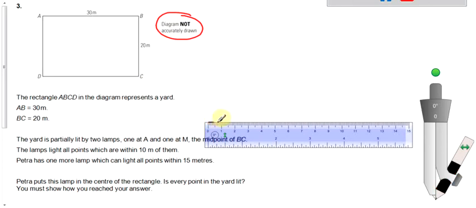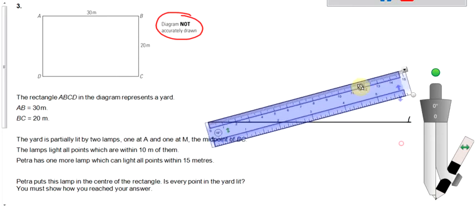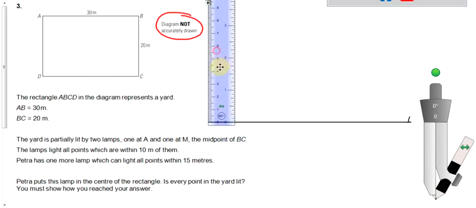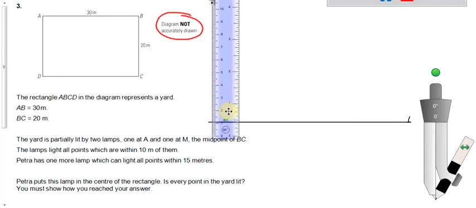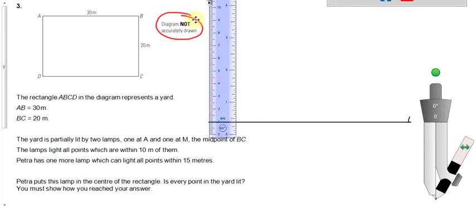So I'm going to use a scale of 1 centimetre is 2 metres. So that means I'm going to go on to 15 there. Let's get it a bit more exact there. And then I'm going to go up. You have to bear with me if this doesn't work. So it's 20, so it should be 10, shouldn't it? Okay, so I'm going to have to cheat here.